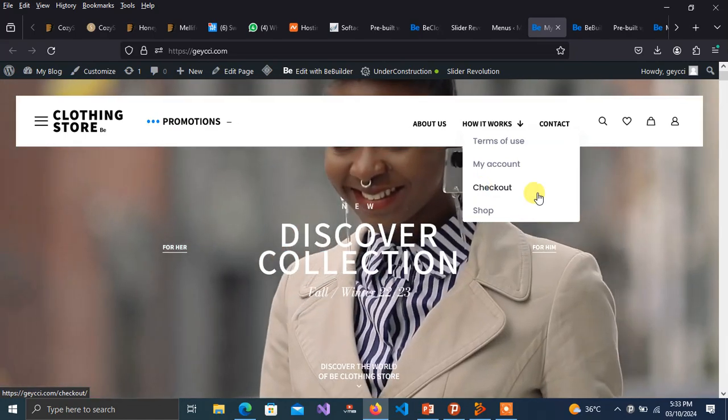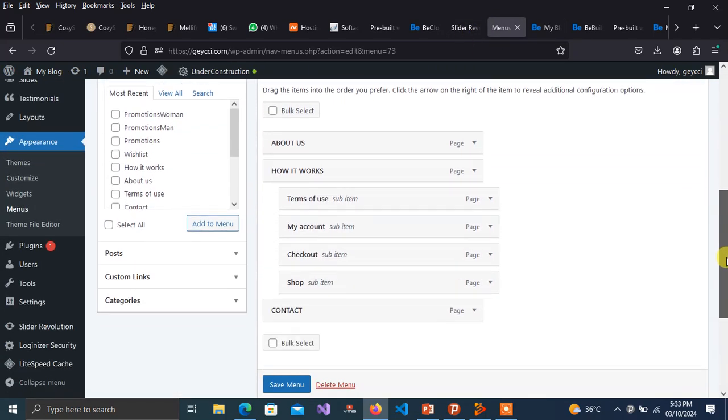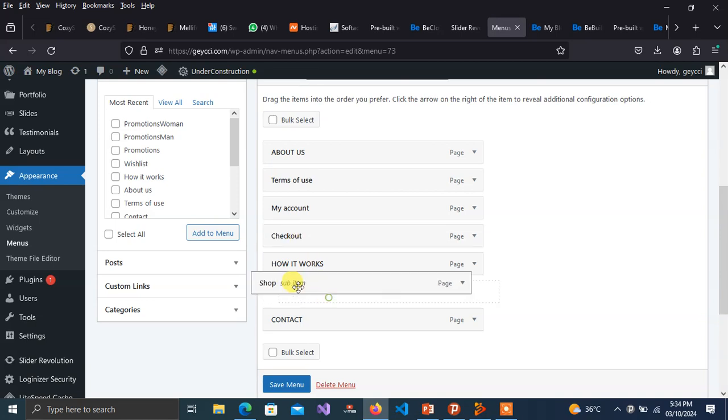Okay, so now we are going back to menu. So as it is now, you can remove them if you want to remove them, or you can make it an independent menu by just dragging it to the end. Now just carry it above. You understand below. So because it's here, it's finding it difficult to come. So we just go. Okay. So if you save now, all of them will appear.